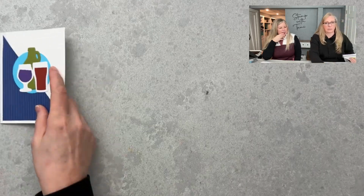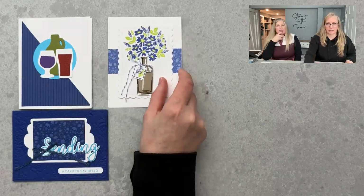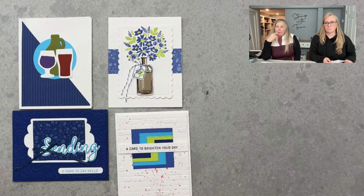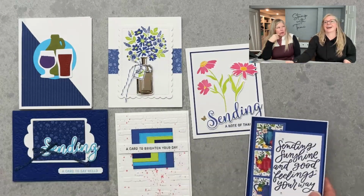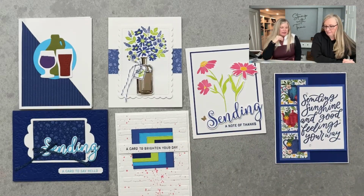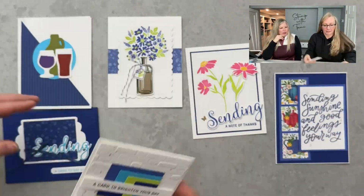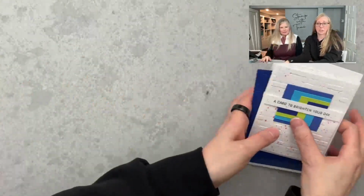And then I have, these are my Starry Sky. So Starry Sky is one of those colors. Is it blue or is it purple? Depends on, I think, who you match it with. Because it's one of those, is the dress gold and white or is it blue and black? You know what I'm saying? Some people look at it and they see purple and some people see blue. You know, this one I had to pick which color it was going to be. Ooh, I like that. Isn't that cool? That's very cool. So those are my Starry Sky selection.